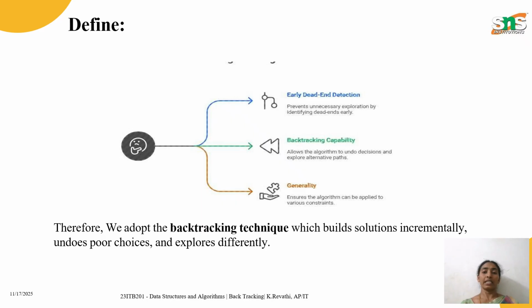If it is invalid, we backtrack, meaning we redo the last step and try a different path or different options. In very simple words: try, check, undo and try again until it succeeds, just like solving a maze.